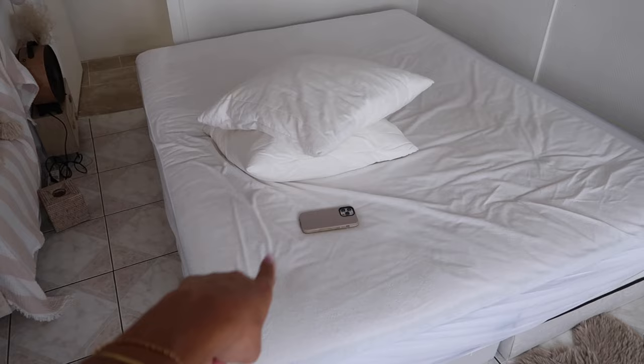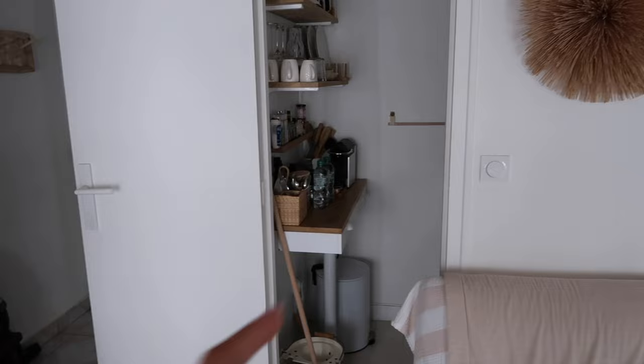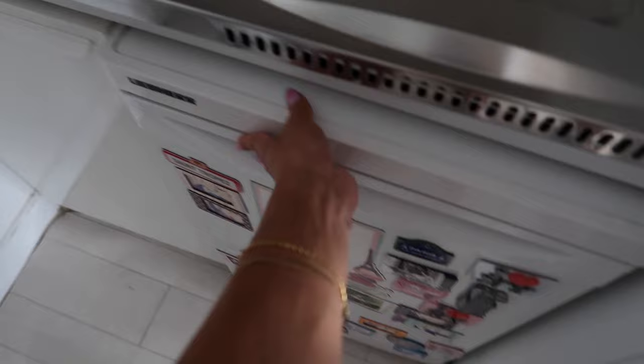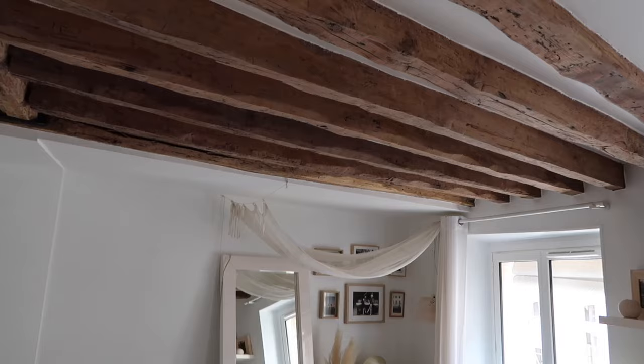And then facing this way, we have one little chair for a seating area, coffee table, and then this is the kitchen. I feel like this is even smaller than a New York kitchen. Like, this is a closet, but I mean, it works. They fit everything that you would need. Glasses, bowls, got a little fridge. This is a little stovetop, sink, microwave, coffee maker, all that stuff. I'm just obsessed with these wood beams on the roof. I think it's so cute.